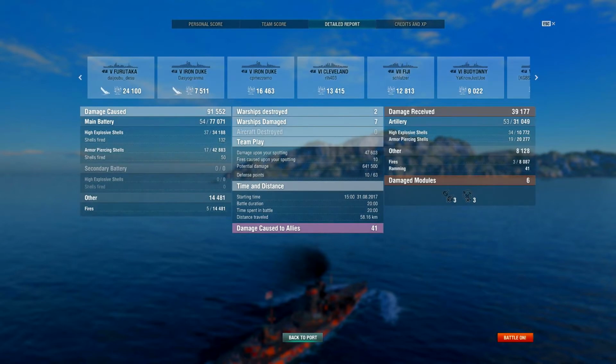We did around 24,000 against that Fort Hakaym, which I believe is pretty much full health. Did around 7,000 against that Iron Duke, around 16,000 against the other Iron Duke, and around 13,000 against the Cleveland. Damage-wise, main batteries, our HE did around 34, but armor piercing did around 42, and fires did a beautiful 14,481. So overall, not too bad.